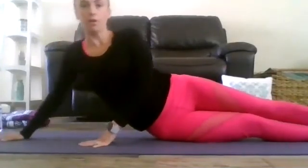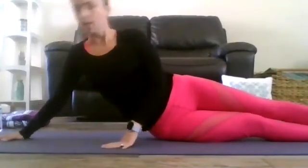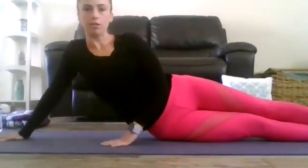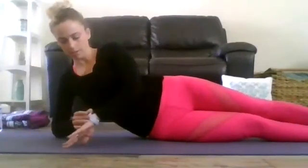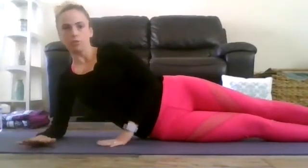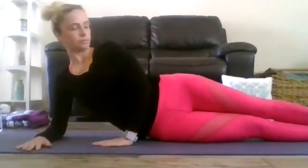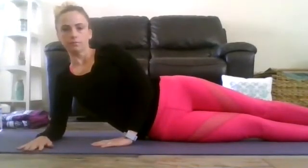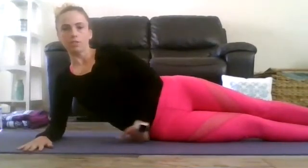So just stretching out the side. If you want to come all the way up, if you want more of a stretch, you could come up onto your hand so your hand's a little out from your shoulder, and you can straighten your elbow. So whatever you feel like you need here. Getting the ribs opened up, the side body stretched out. Probably start to notice you're even going to get a stretch into your hip.